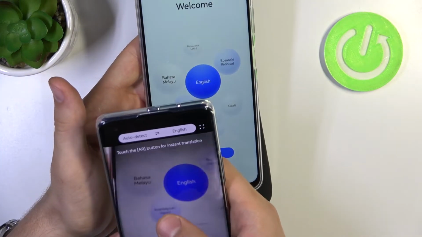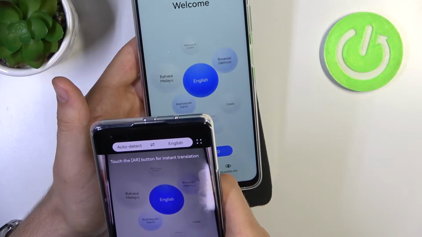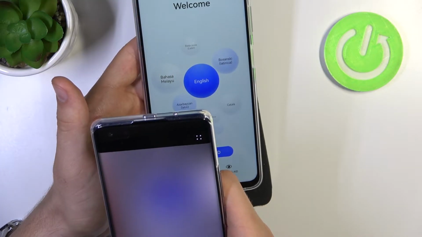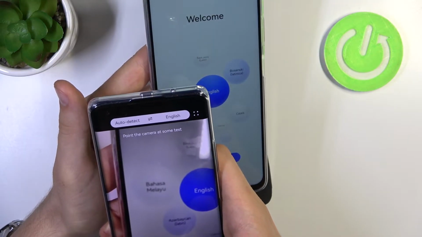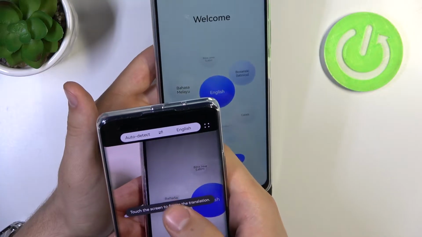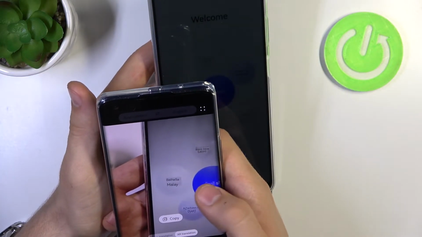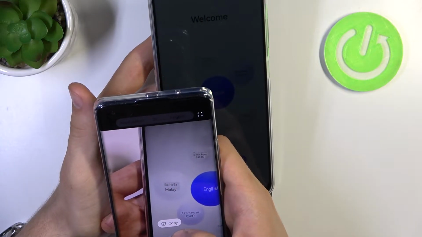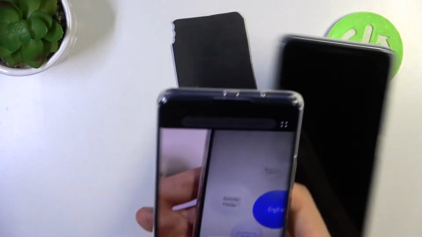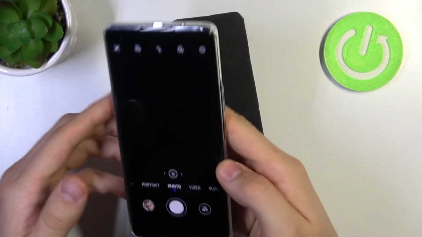For example, here I have Azerbaijani language, and if you want to translate something, you just need to place the photo to the part of the text you want to translate, and it will translate it automatically. Cool. And great. Go back.